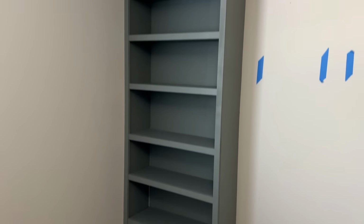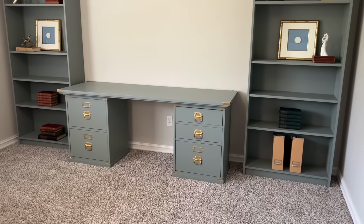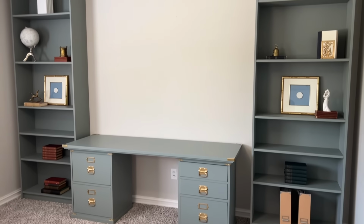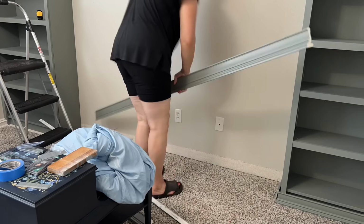So here's what it looks like after. I have the 2 poplar boards on each side and 1 on every single shelf. Here's the before. Again, it looks good, but look how much more beefy it looks, just a little bit more substantial. Now I'm ready for base molding.